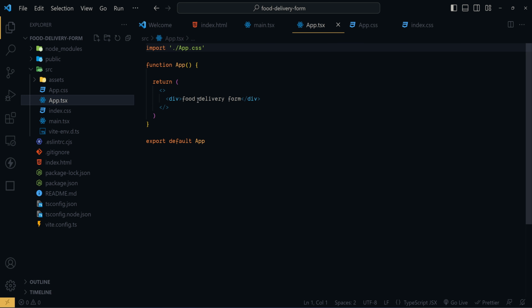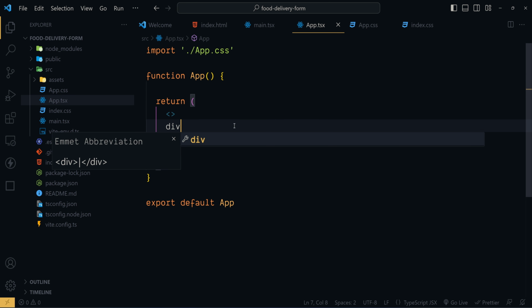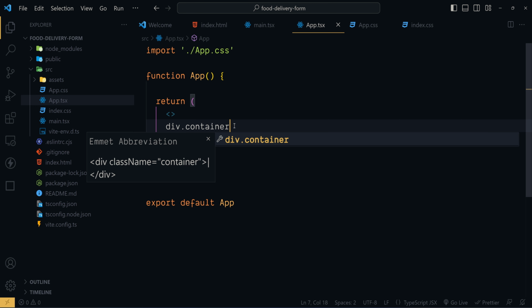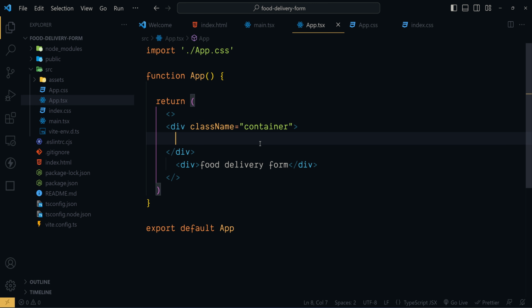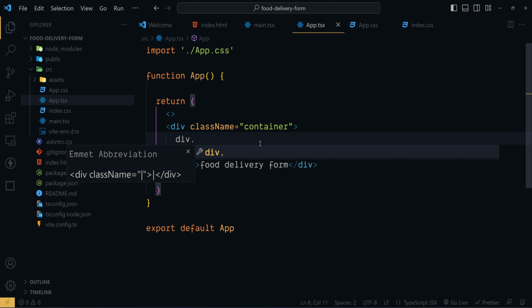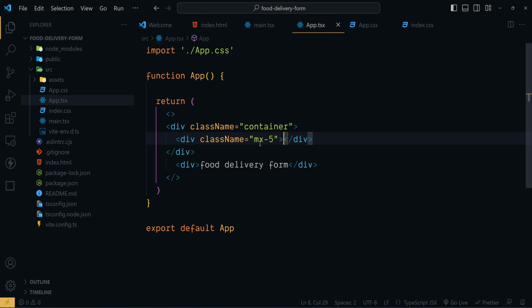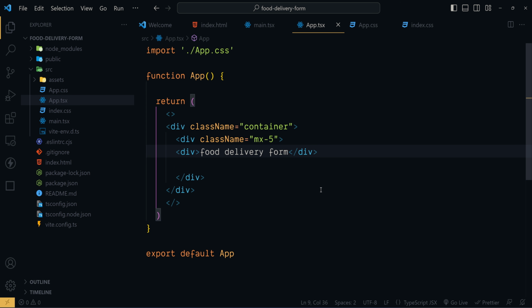So inside this app component, I will do this. So let's add a div. As you can see, I'm using the Emmet abbreviation or snippets so that we can easily add HTML elements with snippets like this. So we need a div having the class container from Bootstrap. Now just hit tab so that a div with the class container will be created. Now inside this container, we need another div to apply an extra margin. For that, we can make use of this Bootstrap class, margin on x-axis or horizontal axis of the range 5. Now hit tab so a div with the class mx-5 is created. Now let's move this div into it.